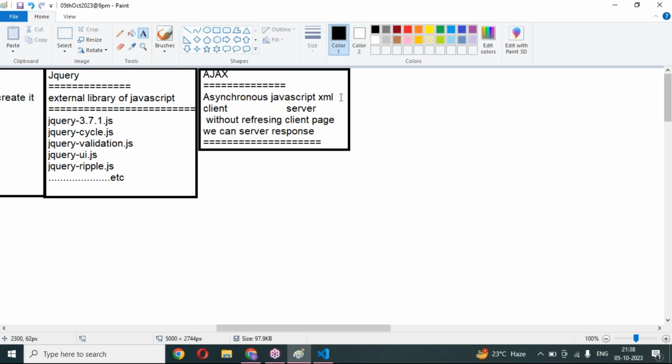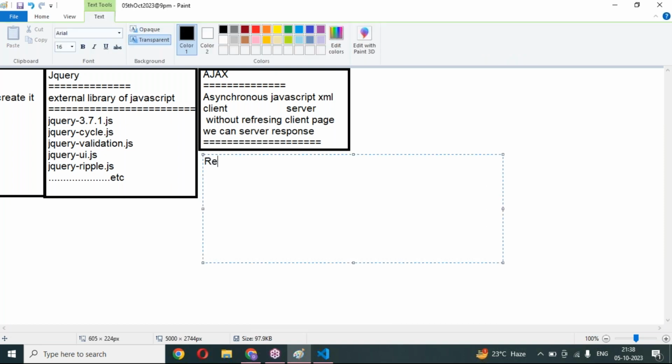Next one, responsive design. In responsive design, you will understand how to show your output in mobile, tablet, desktop, in all different resolutions. Responsive design means you can show your output on different devices.